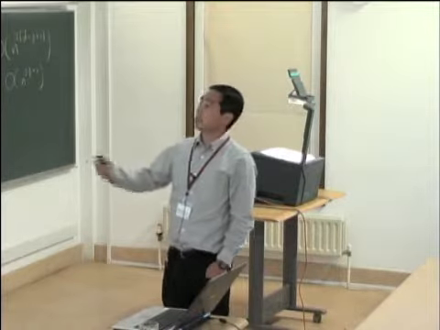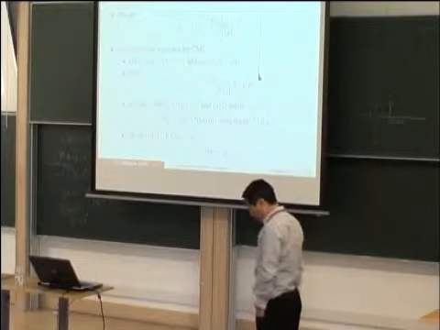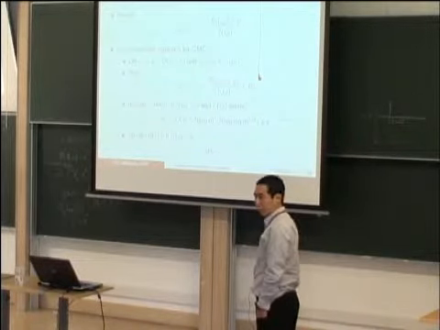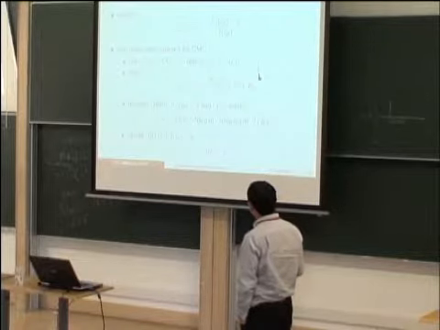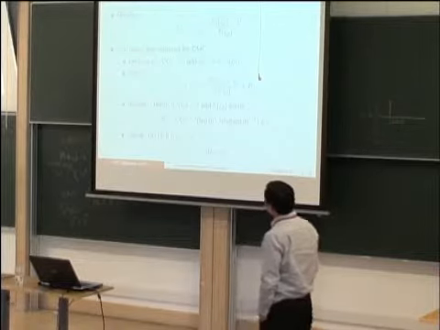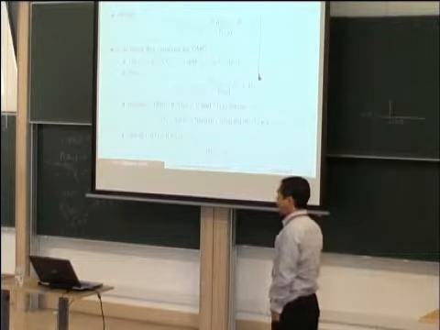Okay, so here's this Bahadur representation, and this is going to be the key for letting us derive confidence intervals for our quantiles. One other thing I should mention about these Bahadur representations is that one reason they're interesting is that they give a lot of insight into why quantile estimators satisfy a central limit theorem.